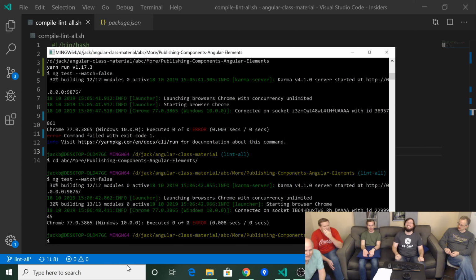Or unfortunately, we could do the thing and try to tell it, make it okay. I mean, this might depend on how easy it is to do that. If it is just a simple command line switch to make it, that'd be nice. Yeah, we don't even know if there is one. Let's search, like ng test pass on no tests or something like that.